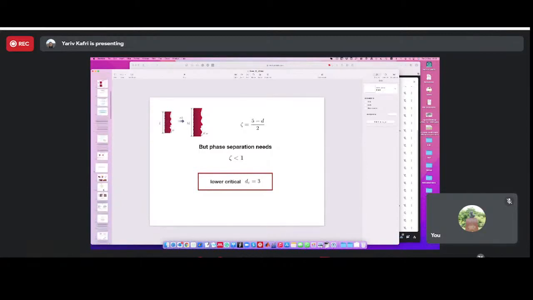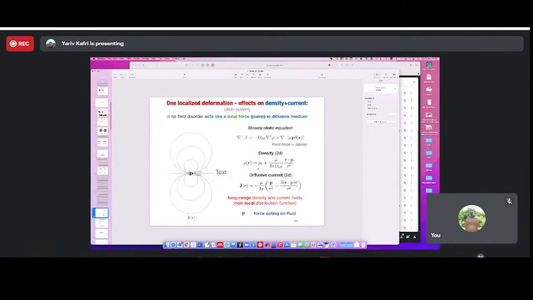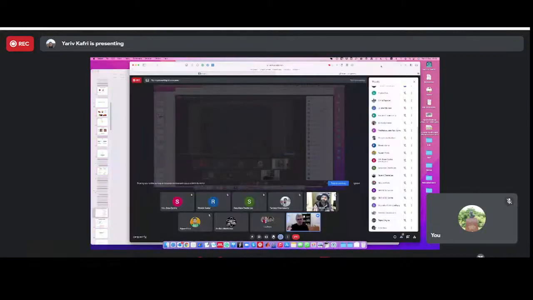Going back to your question, let me just get to the correct slide that will illustrate this. So if you look at this result, then you notice that the modulation of the density depends on this effective diffusion coefficient, which is proportional to V squared over alpha, or the rotational diffusion coefficient. So definitely the activity enters here. So the details of how strong the random forcing is depend on the activity. Okay, thanks.